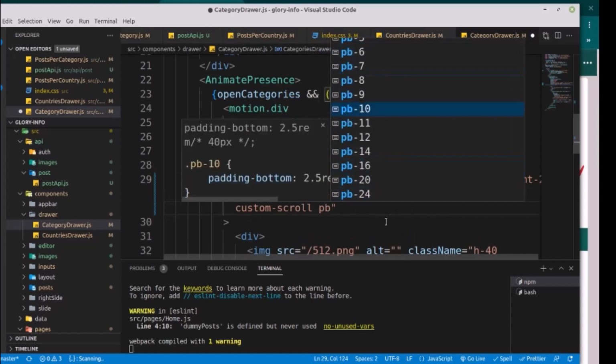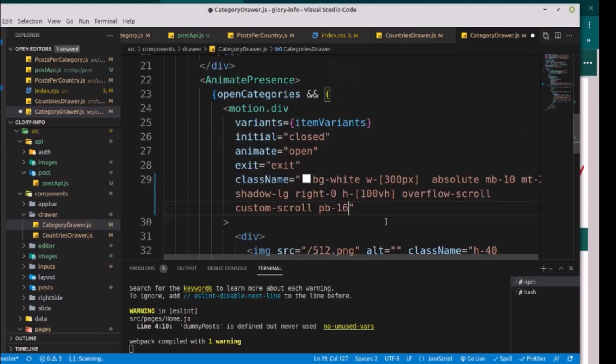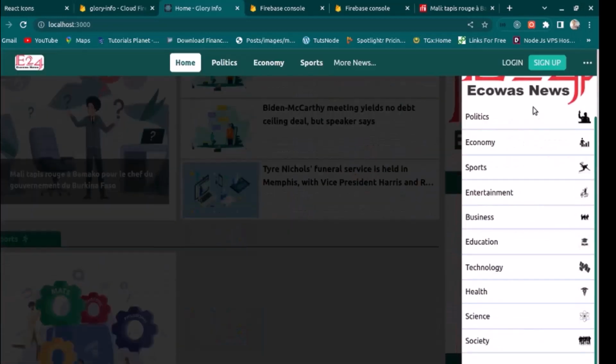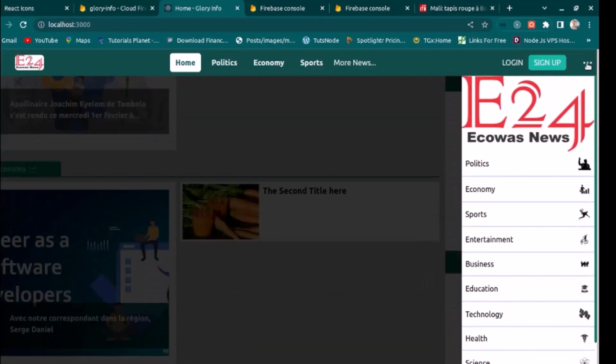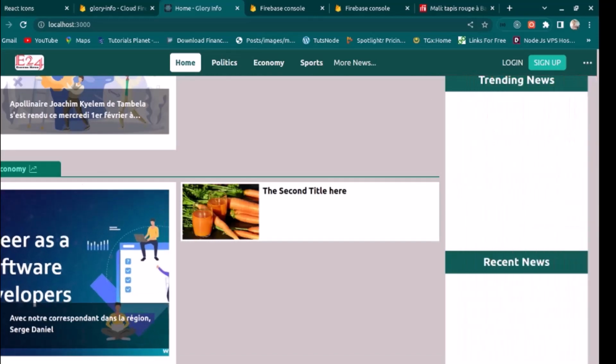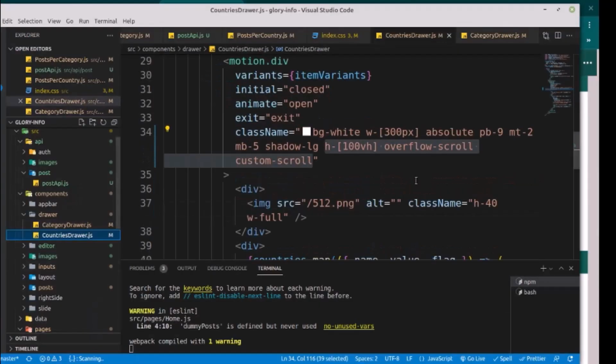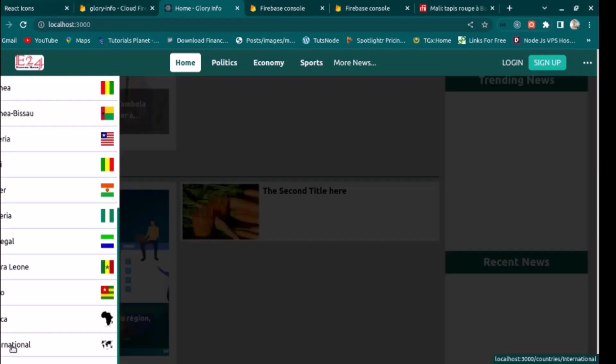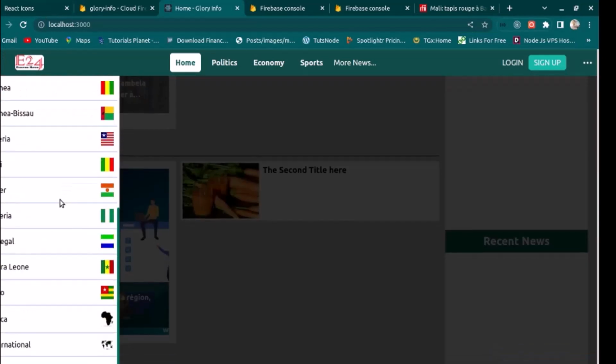Let me take 14, 16. Let me see. Okay, after that compiles successfully, this is what we have. All right, so we have everything here. I think this is all good. We also need to increase this a bit, the padding bottom. We have none here. Let me put 14 there. Okay, I think that will be okay. All right, so we have everything showing correctly and clearly.